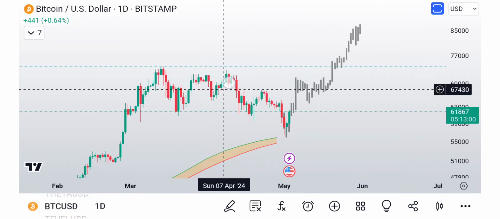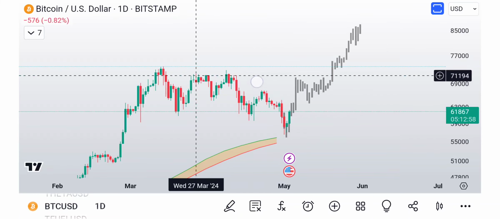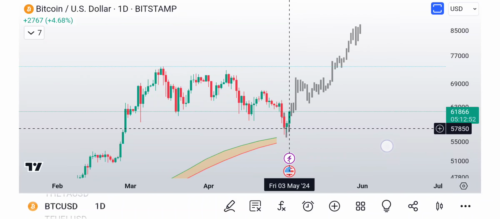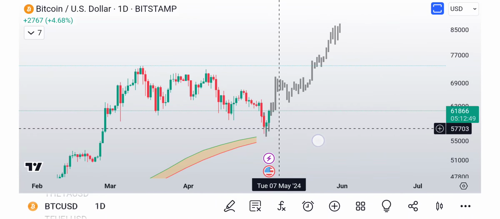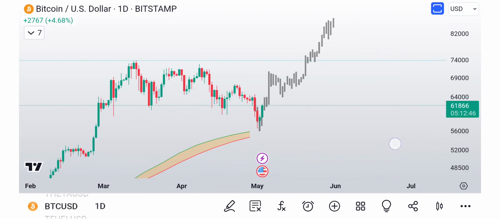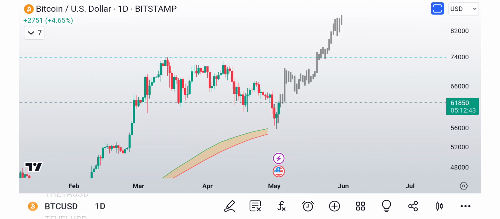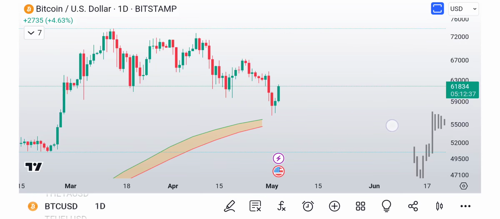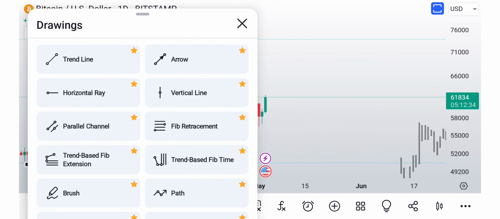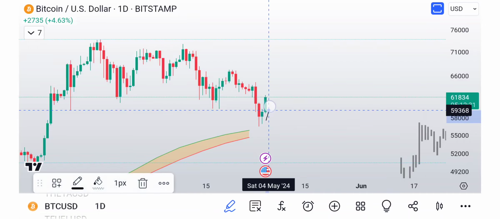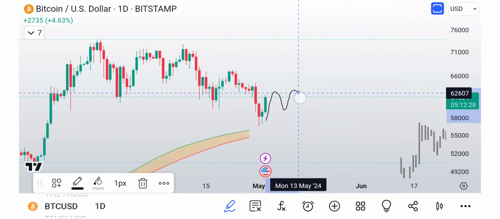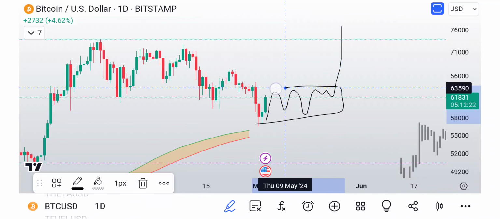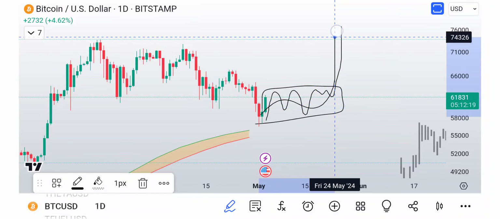We do have a proper ABC in here, and we do have potentially 5 waves in this wave. So if that's the case, we want to see something like this for a V-shaped recovery. That would be the most bullish possibility. So maybe next week we have a nice setup. The other possibility, if the low is in, is we come up and we start to play around in here a little bit before continuing higher. Basically building a base right in here before continuing higher.